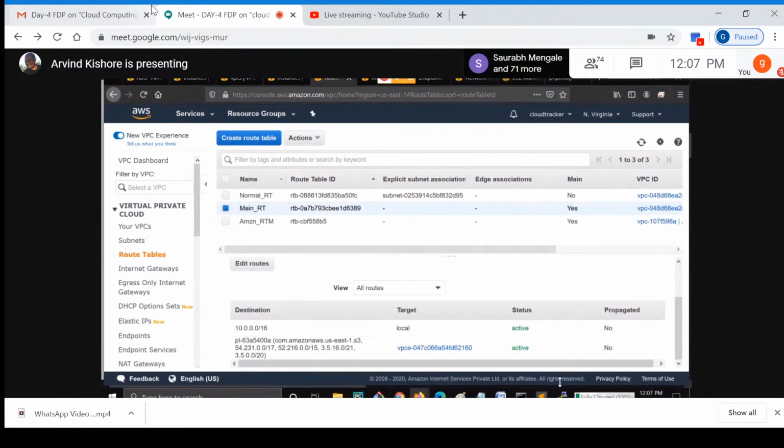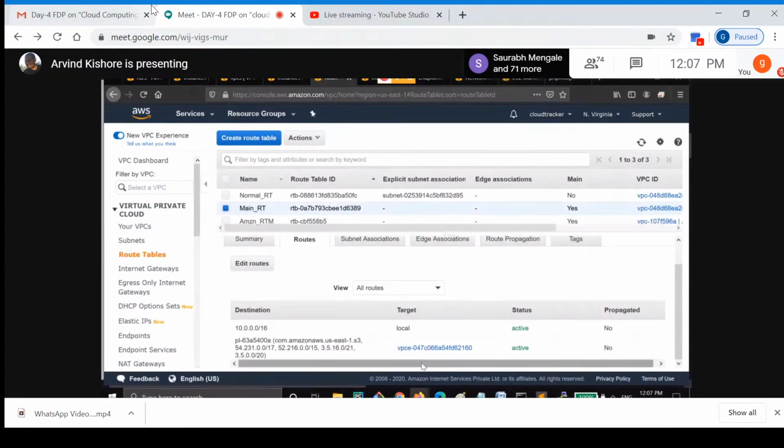Okay. So this route table change does take some time to propagate, though the status will change to active immediately. So once you go and do it on your own, once you create this setup with the help of the wizard or directly from scratch, you will come across this kind of situation.